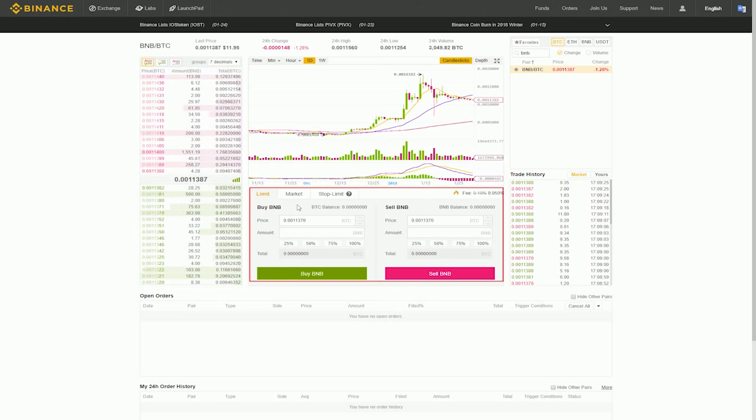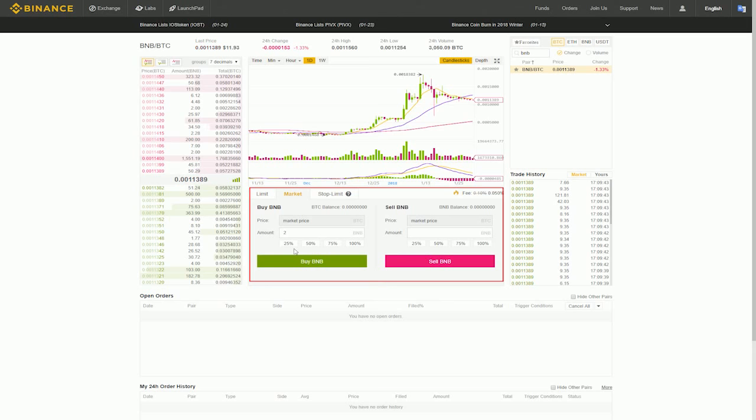Here you can give out an order saying you want to buy Binance Coin and pay for it in Bitcoin. The orders that are currently being executed decide the market price, also expressed in US dollars. To buy at this price, simply fill out the buy order form and you are ready to go.